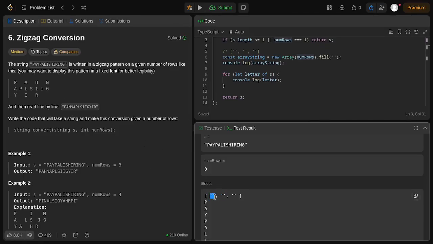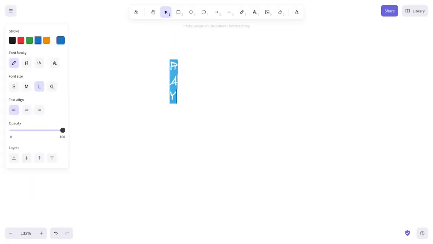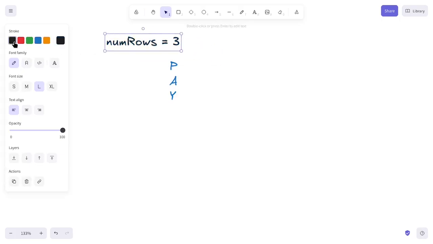To visualize this using Excalidraw, let's say we have the number of rows, num rows, which is 3, using the black color. As we iterate over the string, let's say we have P as the first row, and then we append A to the second row, and we append Y to the last row. After we hit the end of the array string, we need to go up by using the indexer or the pointer that points to the index.